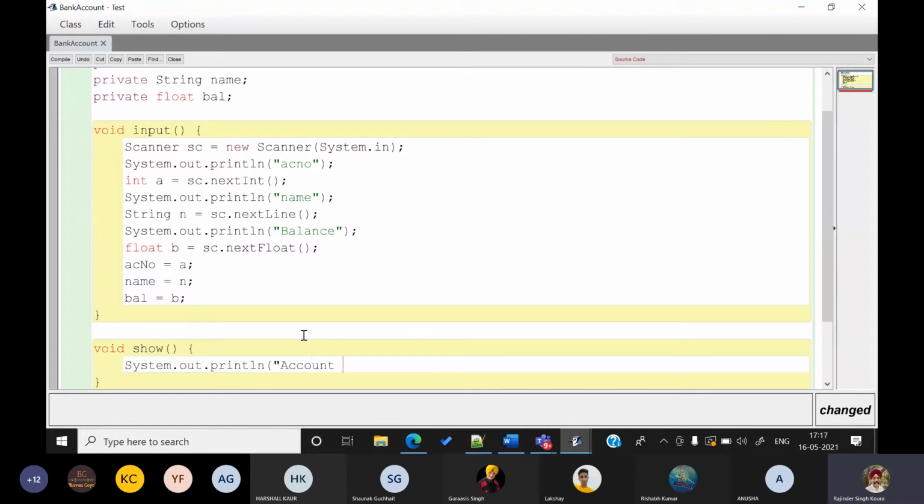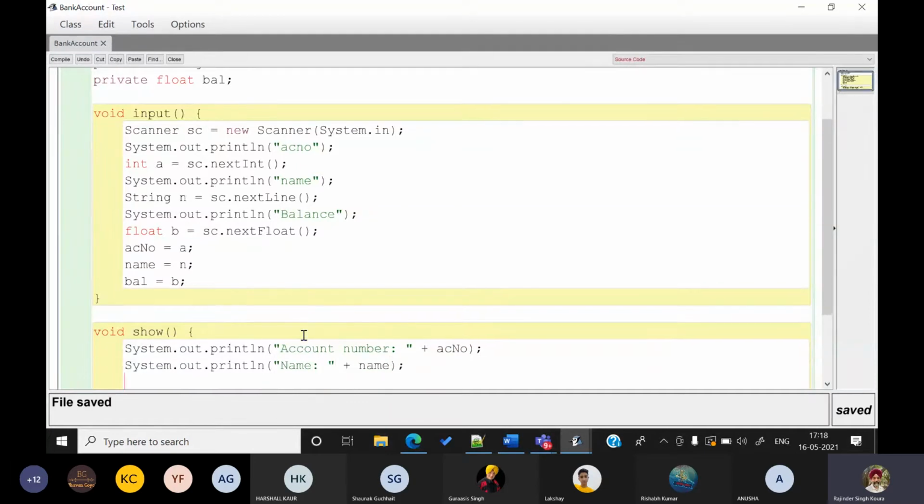I'll say account number is plus ACNO, and then name of the account holder plus name, and then balance. I'll say current balance is plus bal.